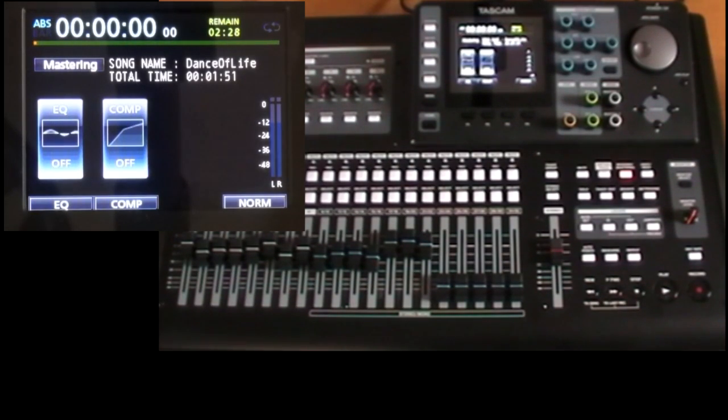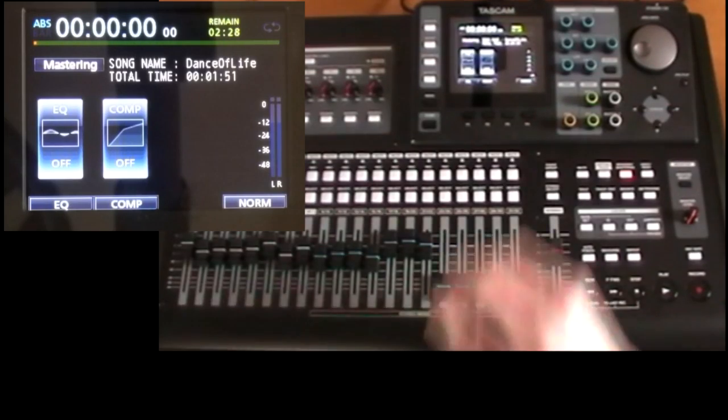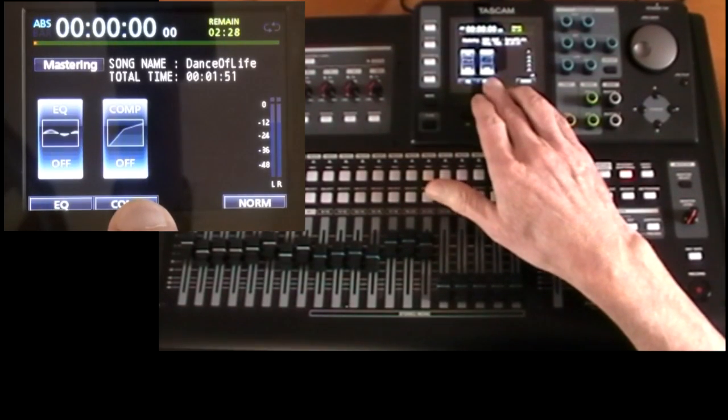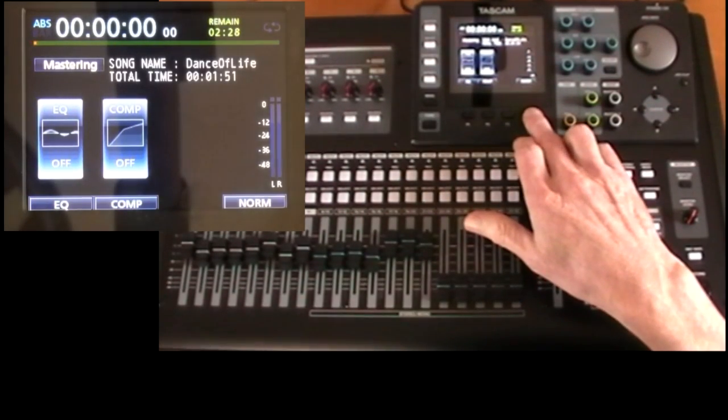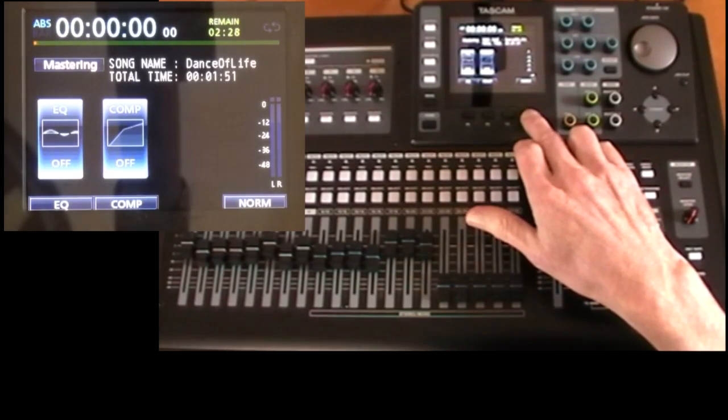So this is how you would preview the effect settings. Now these are different effects to the ones we've been looking at. They're all here on this one screen. There's an EQ, a compressor, and a normalizing function. And we'll leave this function till last.